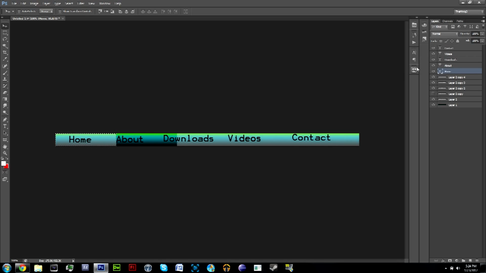Then you're going to go up here and press this little align horizontal centers, and then do the same thing for vertical centers. As you can see, it aligns it perfectly, vertically and horizontally. This is where making sure that the box of the text is perfectly sized to the text comes in. So now we're going to do this layer over here, the about.